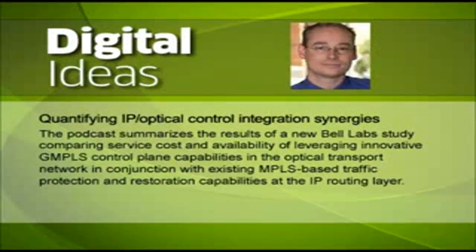In terms of physical transport layer topology, it should be partially or fully meshed so we can actually enable sufficient rerouting options for dynamic restoration schemes. Conventionally, operators have more of a link or ring-oriented topology. And then at the routing layer, the precondition is to enable GMPLS user networking interfacing.